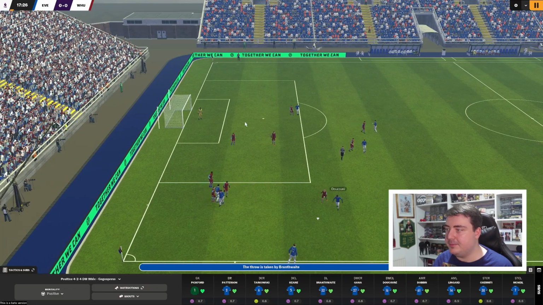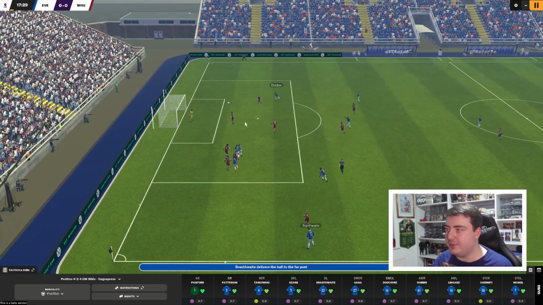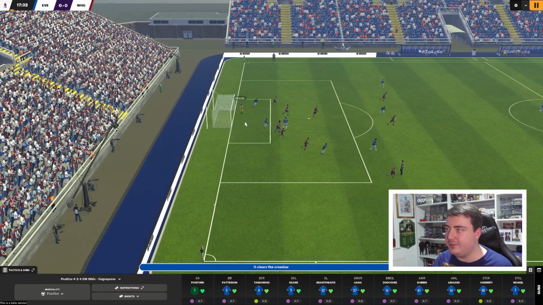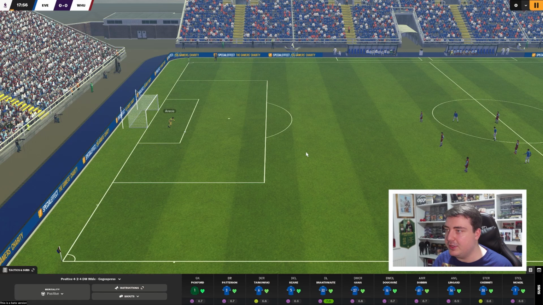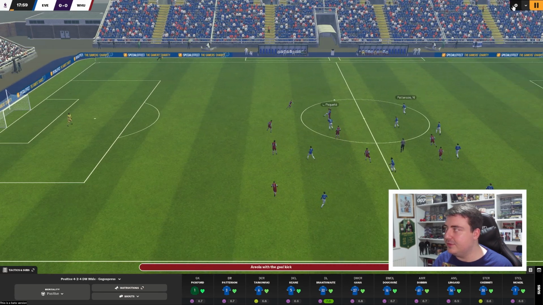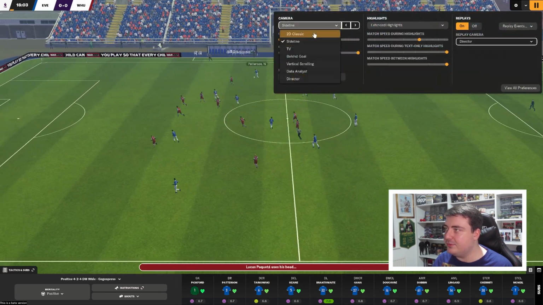Here's Branthwaite. Finds Doucouré. Branthwaite again. Whips it in. Header from Dobbin over the bar. And we've had multiple chances. Going to have an awesome XG so far. What on earth is going on? It was fine a minute ago.